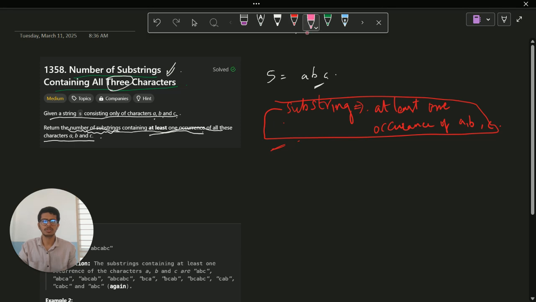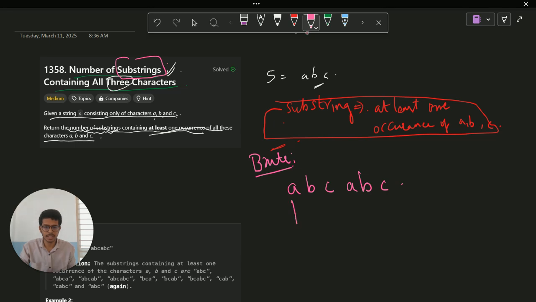Let us see the brute force to solve this problem. What would be the brute force? Here they have said that we should count the number of substrings. Let us take an example: A, B, C, A, B, C. In the brute force approach, first we initialize I and we initialize J. For every increment of J, we count the substrings.